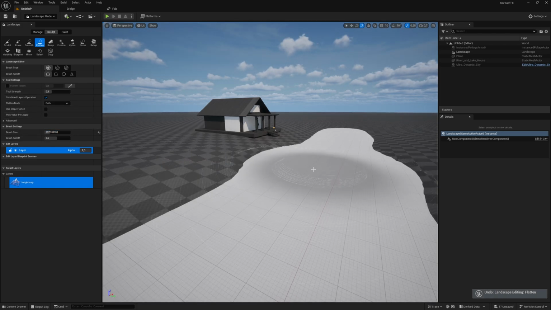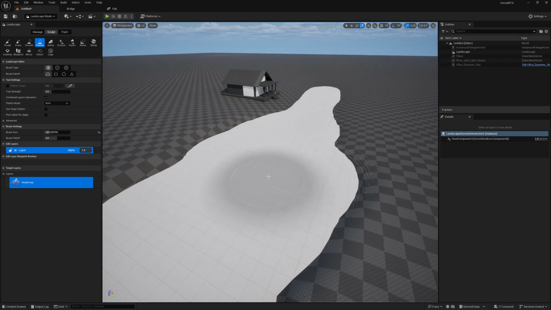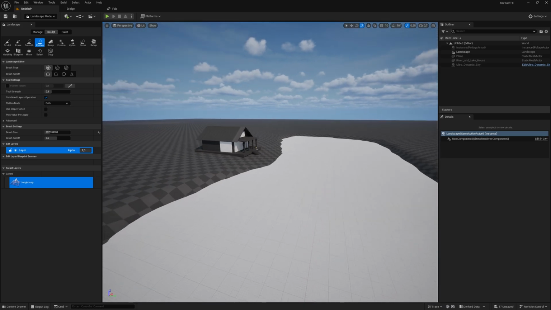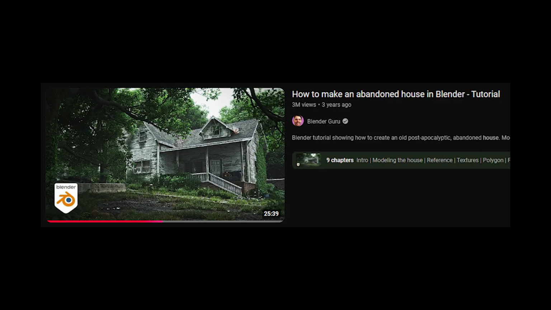No, I mean, I'm not just trying to memorize everything, right? I just want to learn kind of what they do in tutorials, and Blender Guru's tutorials have actually helped a lot, so I'm going to use one of his house models as an inspiration for this design. Inspiration, guys, in air quotes.